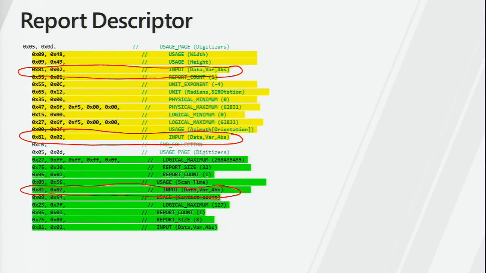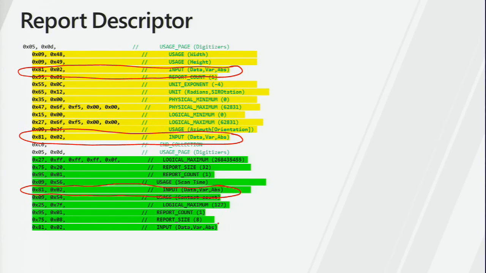What the scan time main item delivers to the OS is the deltas of scan time as the digitizer detects contact. So when a contact is detected, the delta is sent to the host. Now, details of this are all in the protocol document that I mentioned earlier in the talk.